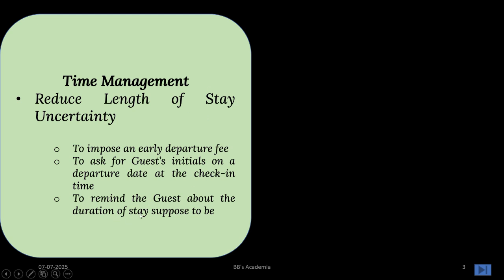Another option is to remind the guest about the duration of stay. You can also verbally say that, sir, thank you very much for booking the room in our hotel, and I'll just remind you that your stay is supposed to be for 3 days and you are going to check out on so and so day. This reminder will also reduce the length of stay uncertainty. So in that we can manage the time. Whenever you get sufficient time in your hand, you can give the effort to sell that room to another customer. You got my point? So that's why time is another lever for revenue management.